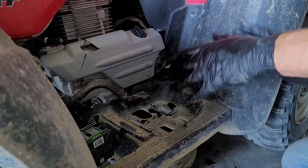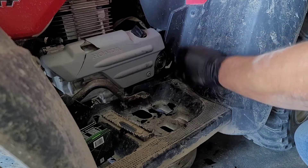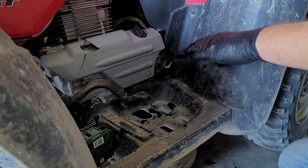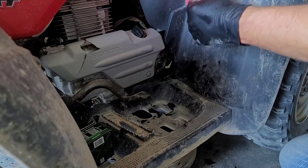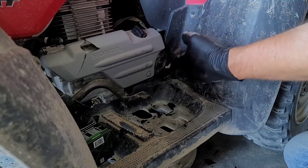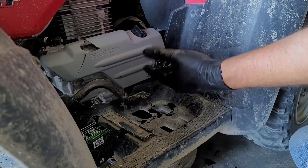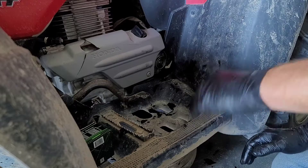That's it for this one — it's a really simple thing to pay attention to. It's really easy to lose those things because they'll stick to the oil filter, and if you chuck the filter with the washer stuck to it, you just threw the washer away too. Most people don't even realize they're there. Is it a huge deal if you lose it? No — your bike isn't going to instantly explode — but for peace of mind and longevity of your machine it's really good to keep it in place. It's not an expensive part, only a couple of dollars — it's a Honda OEM part, you can get it from partzilla.com or even Amazon.